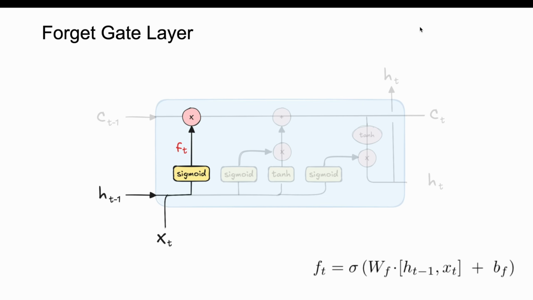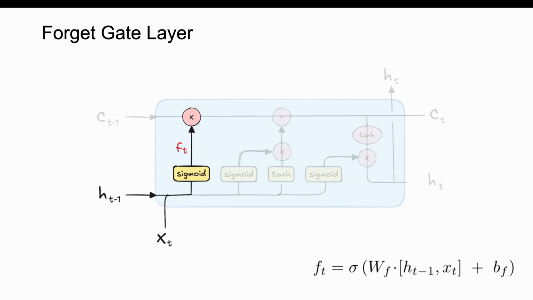Let's first look into the first component of LSTM, that is the forget gate layer. I have highlighted the forget gate here in this diagram. It is responsible for removing irrelevant information from the cell state based on the current input and the previous hidden state. The forget gate has the sigmoid layer, and the sigmoid layer will output values between 0 and 1. And input to the sigmoid layer is the current input, which is x_t, and the previous hidden state, which is h_t minus 1. So we concatenate both h_t minus 1 and x_t and provide it as input to this sigmoid layer. And then the output is f_t, which is of same size as the cell state.